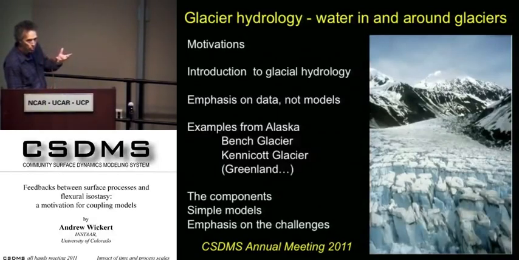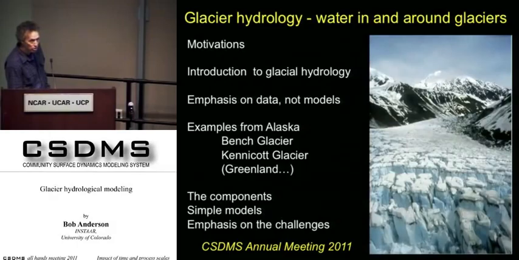I'll talk of the hydrologic system. I'll use some simple models, but I will end by emphasizing the challenges, and the challenges lie in several aspects. One is the scaling. The hydrology of the glacier acts on sub-daily time scales, and yet, as a geomorphologist, I'm interested in the evolution of landscapes over many glacial cycles, so hundreds of thousands of years. How are we going to get between those scales? I'm not going to run my long time scale models on sub-daily time scales.